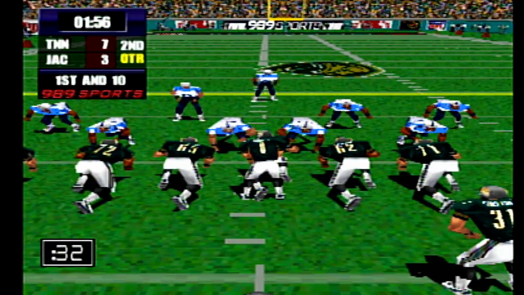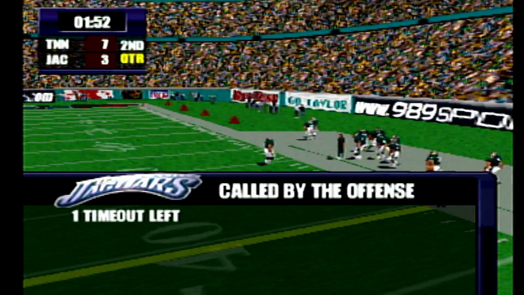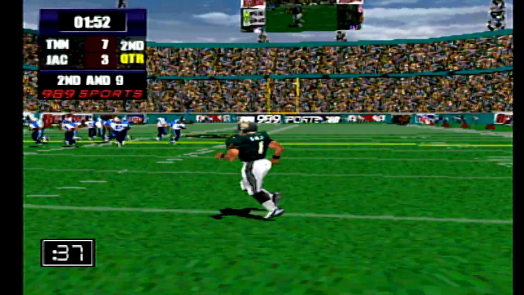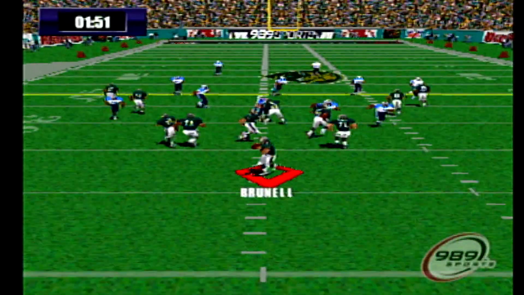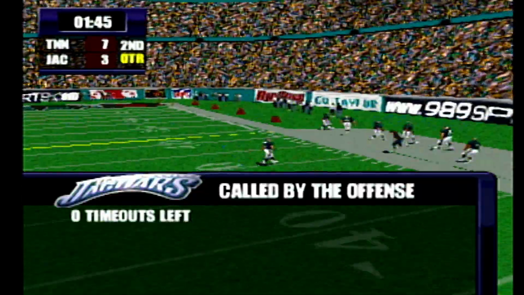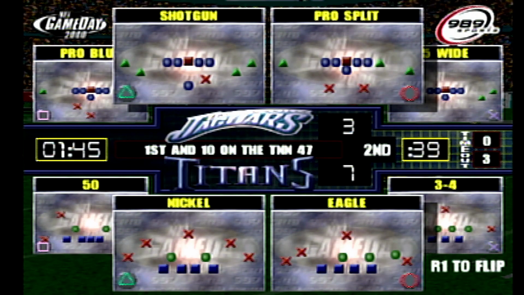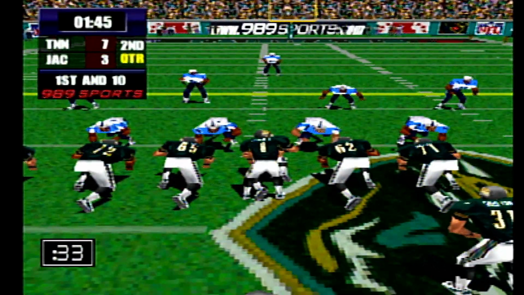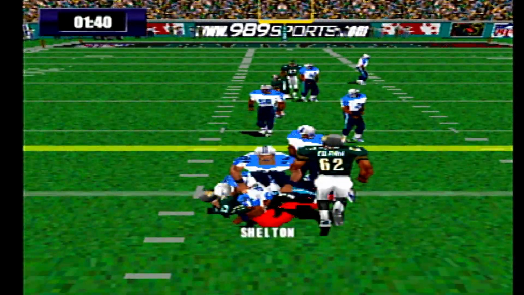Brunell reading the defense on first down. That running play didn't go anywhere. Brunell checks the defense on second down. Brunell right on target. Barlow is a guy the other teams watch a lot of tape on, Dick. It looks like some of the defensive backs were napping in the film room. Brunell checks out the defensive alignment on first down. Wortham brings him down.